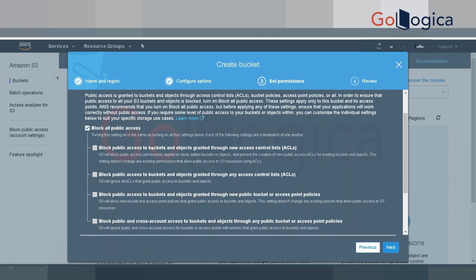Whether you want to give public access or block public access. Public access is something apart from the users available inside your AWS account, or apart from the certification, apart from the key values, whichever you have. So how to access, that is what we are defining here. If I remove this, what will happen?